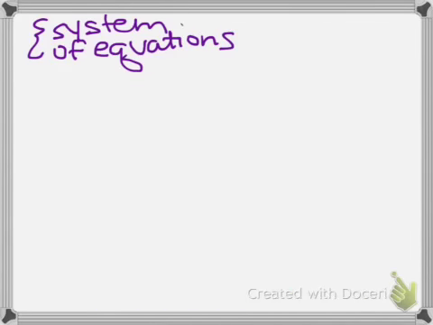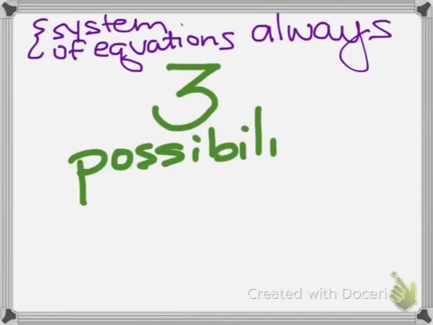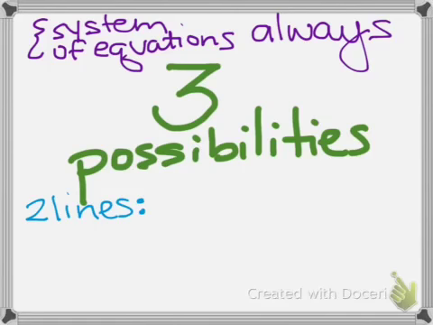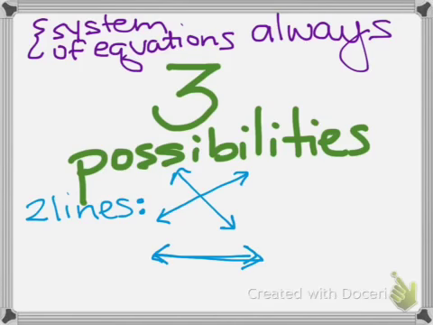Now we are going to talk about systems of equations. Systems of equations always have brackets like this and then we solve them. There are always three possibilities when you have a system of equations. You're going to have two lines when you have two variables. So those lines can either cross, be on top of each other, or be parallel.